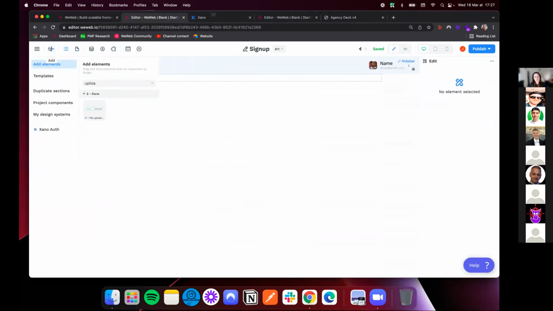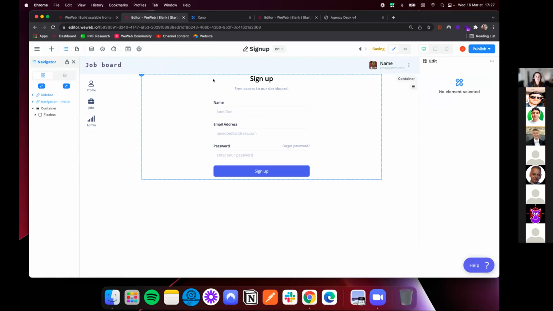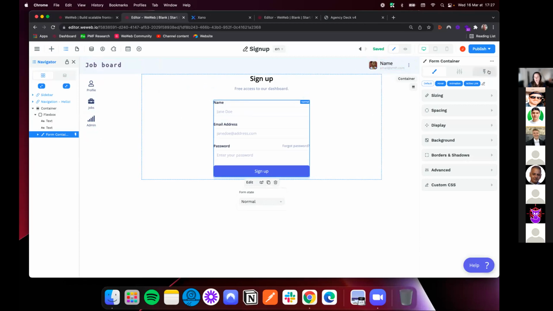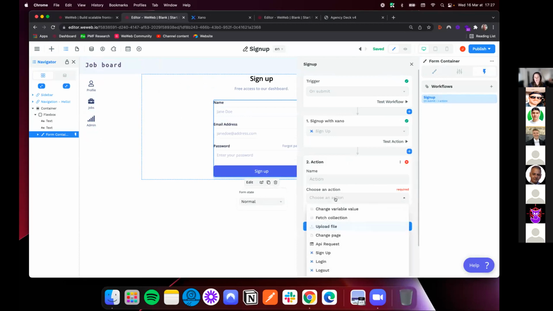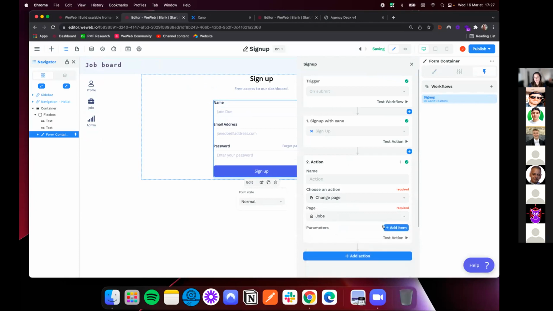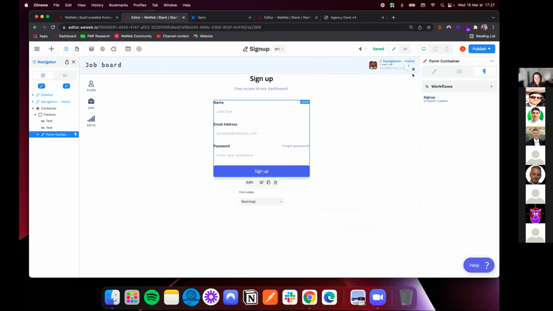As soon as you add the Xano auth plugin, you'll get these Xano auth specific elements in your add menu. And here we'll just drag and drop the sign up form in our container. And on the form container, automatically it has a sign up action with Xano. What we'll do is say, as soon as they sign up, we want to change page and go to our jobs page.